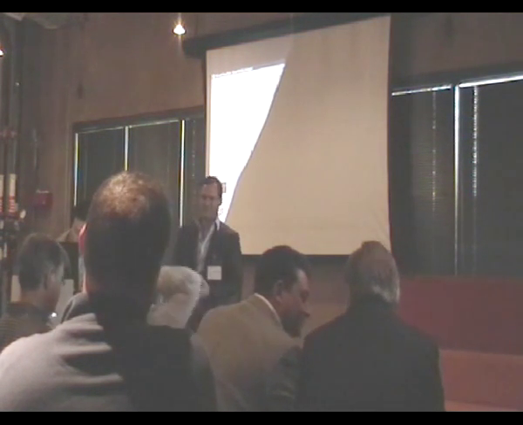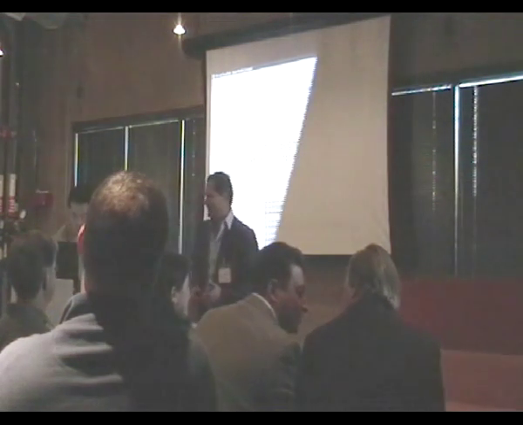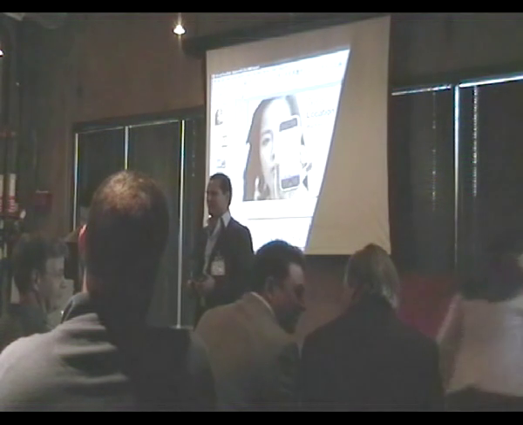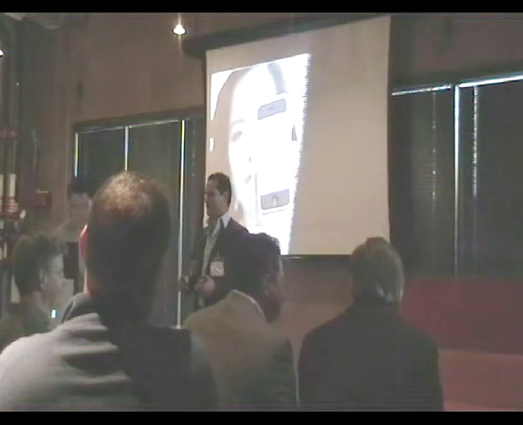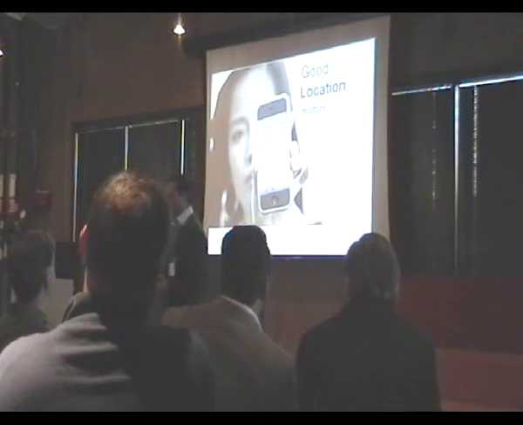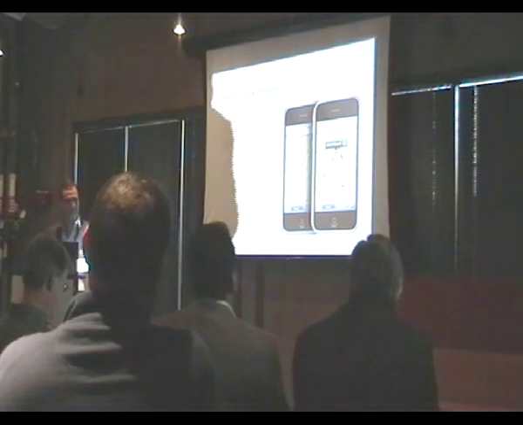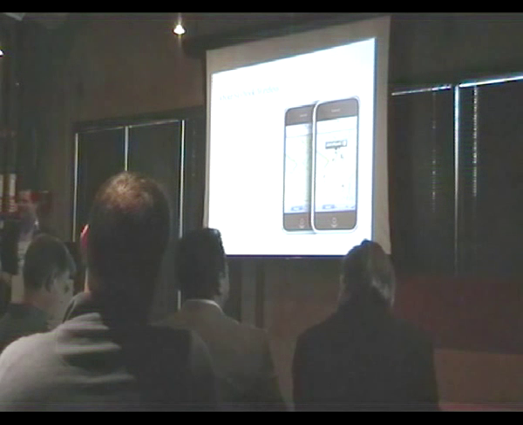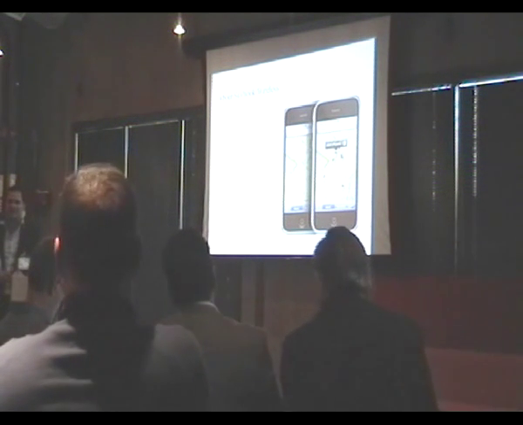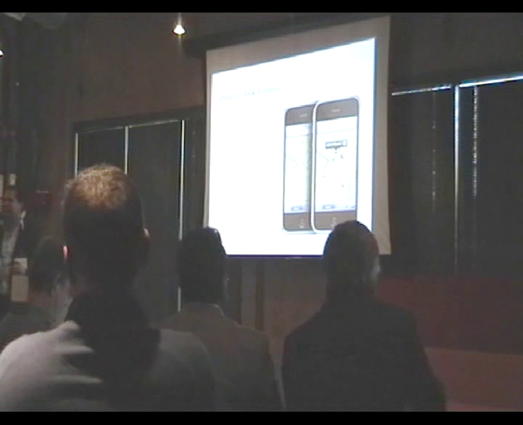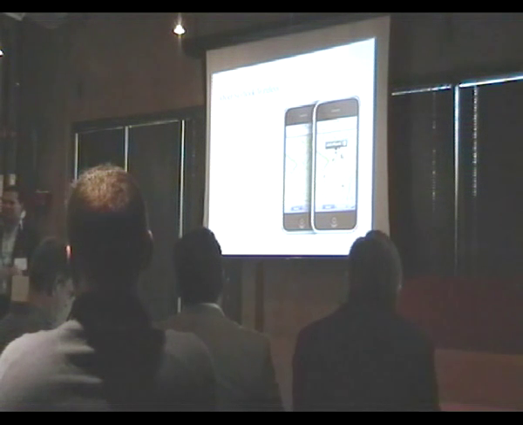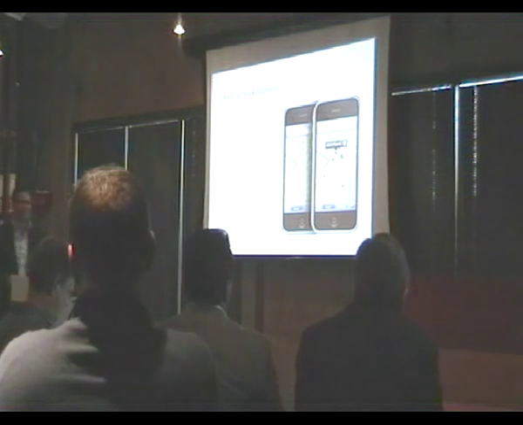So first of all, thanks for inviting us out to talk. About Skyhook, we help you figure out where you are. So what we do is we put the dot on the map, and the way we do that is essentially by triangulating Wi-Fi networks. I'll get into that in a second. A little bit about Skyhook first.